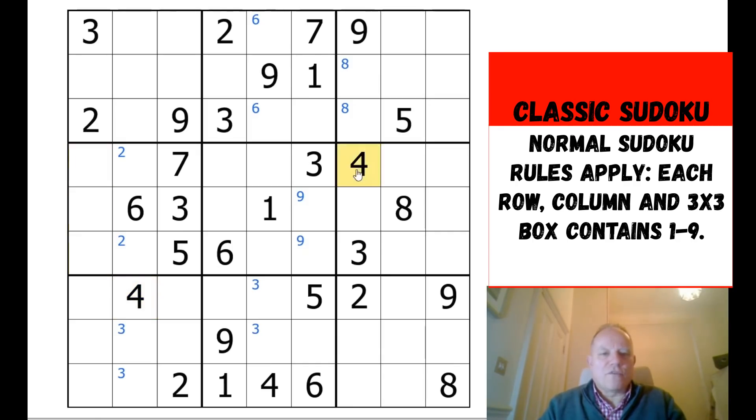We can put in twos and threes where they could go — they're repeated here. Now the other digits aren't repeated in these three boxes: nine, seven, six, five, and four. However, this pattern is locking off some of this box — four can only appear down in these three cells. There's a four there restricting it to those two, and that means in the top box it's in one of those. Now looking across, we can restrict twos. Nines are fully done in these rows.